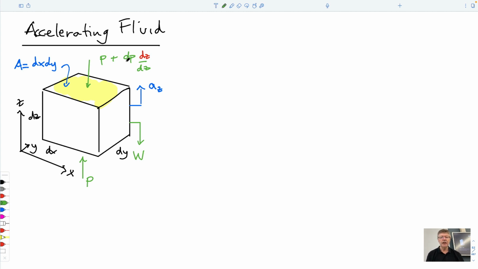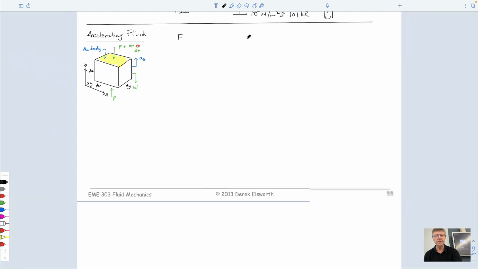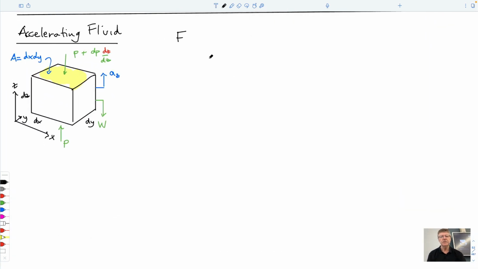And so you realize, of course, that multiplying dp by 1 is still just dp. So this is a small increment of pressure. We don't know whether that be an increase or a decrease. And so now what we'd like to do is use Newton's second law. So I'm going to make this small now so I can get the whole thing in. Newton's second law is F equals ma.